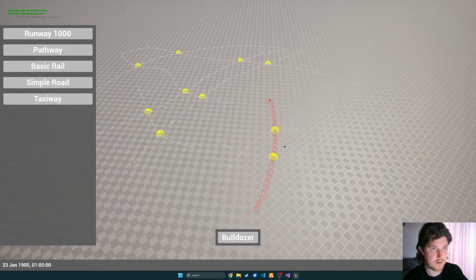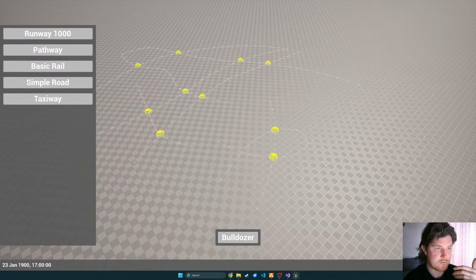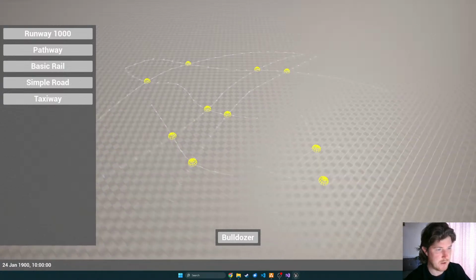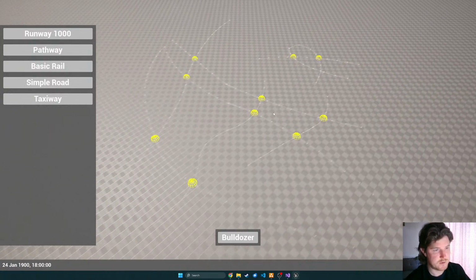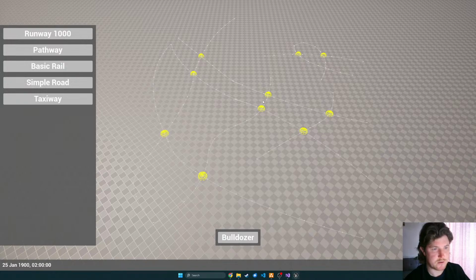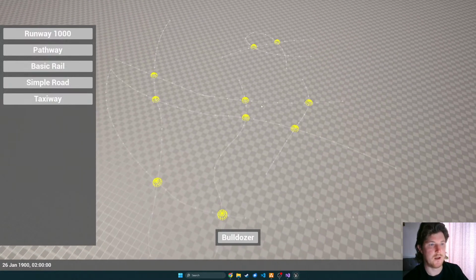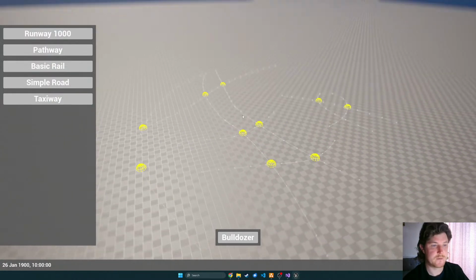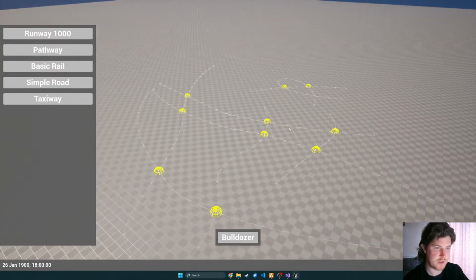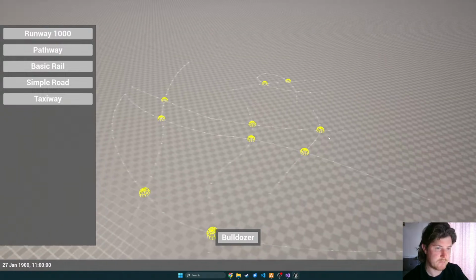Then we'll add the functionality to actually split the splines, and that's kind of why we're doing the junction detection first. And the idea will then be to split these splines at the junctions and make them individual segments. And then finally we'll be getting close to getting the foundation of the road building done.